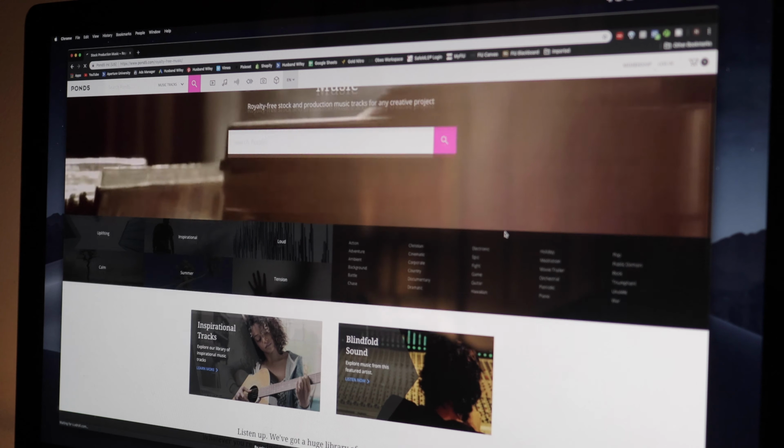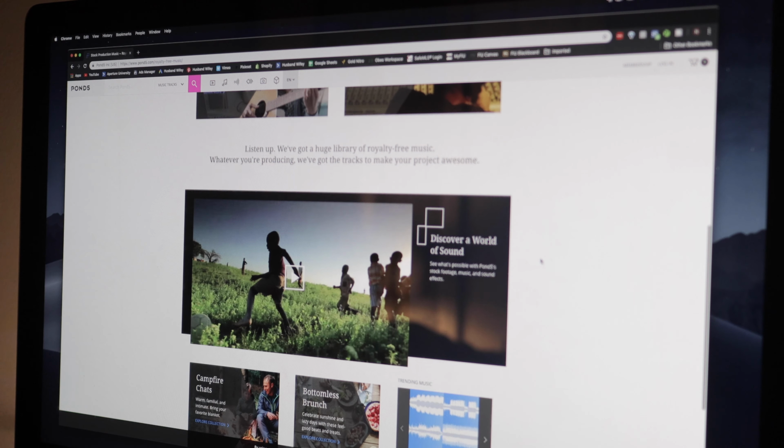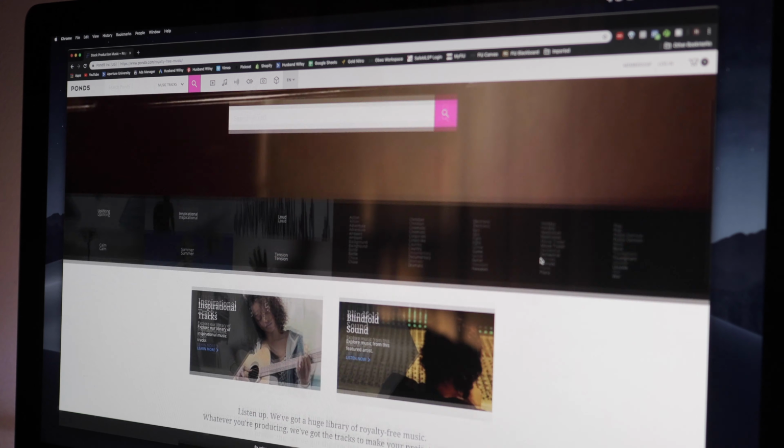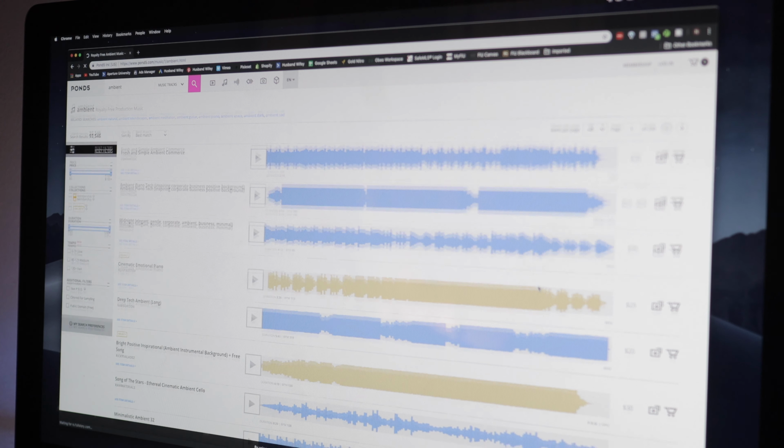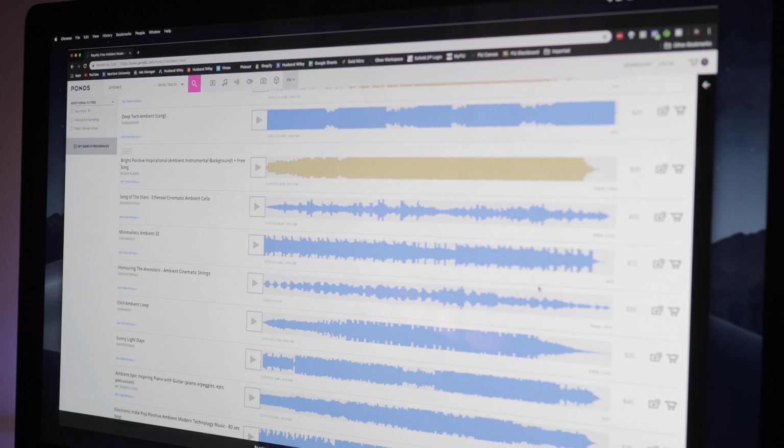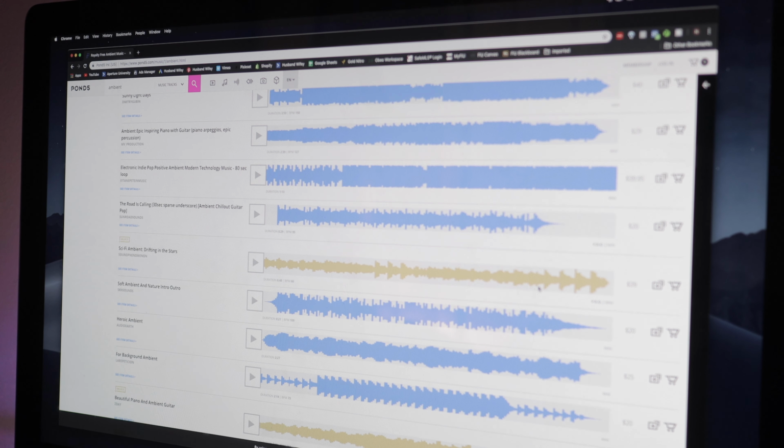The second option that we have for paid music is to use a website called Pond5. They also have really good music there, and I think their prices are anywhere from 20 to about 40 bucks for a song, and that's just a direct download. So it is a little bit more expensive than Artlist, but those you can buy individually, so you don't have to subscribe to some subscription service. But those two websites do have good music that, if you ever do need some professional music, would work as well.